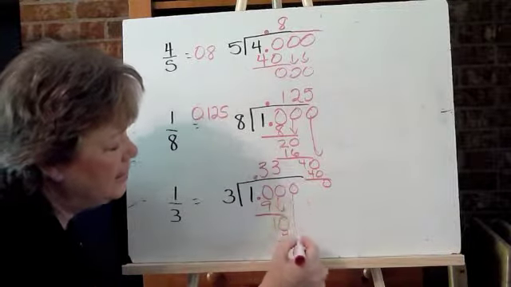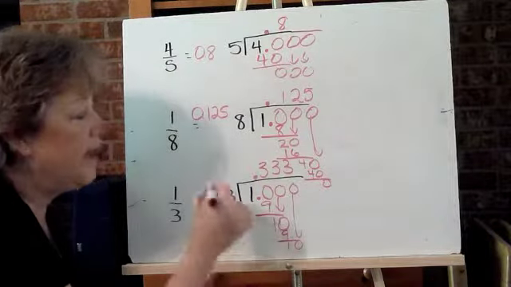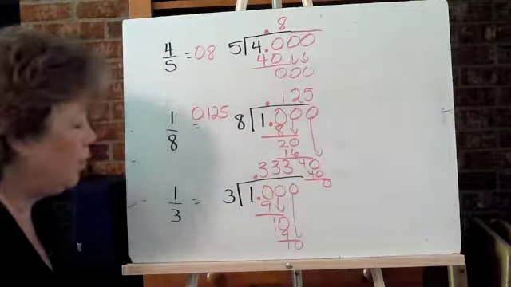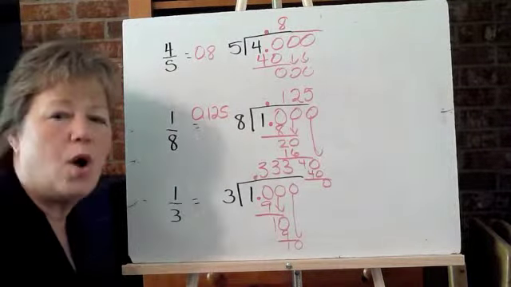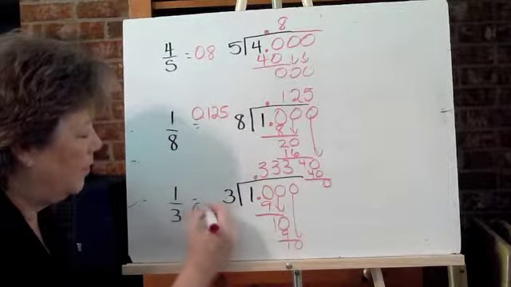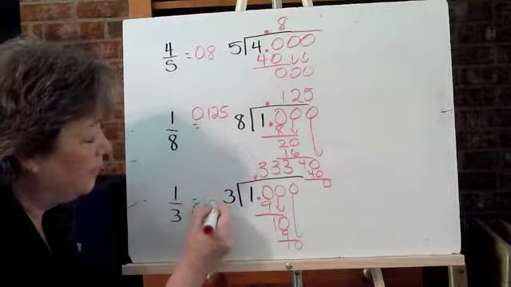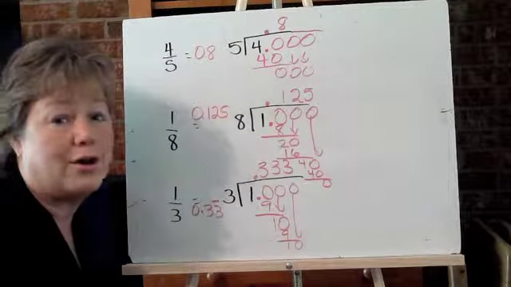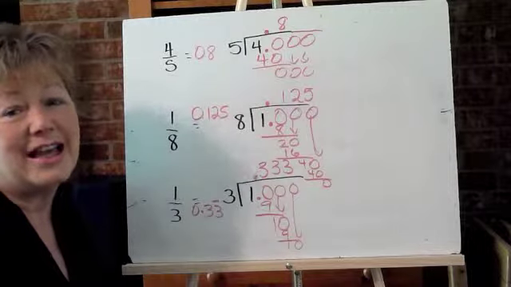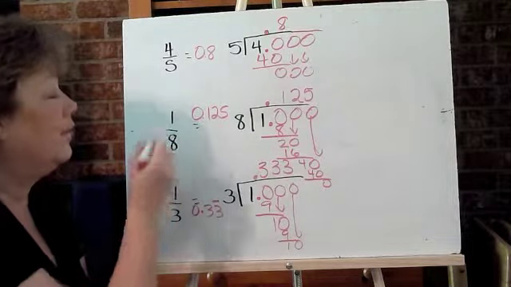I'll add a 0. Do you see a pattern? This is going to go on forever. This is a pattern that goes on forever. So we can just stop it as we round this off. We'll think that 1/3 of a dollar is about 33 cents, because that goes on forever. I can put a little line symbol up here, and that tells me it goes on forever. So you're going to look at some converting fractions into decimals. Remember, you simply divide the denominator into the numerator.